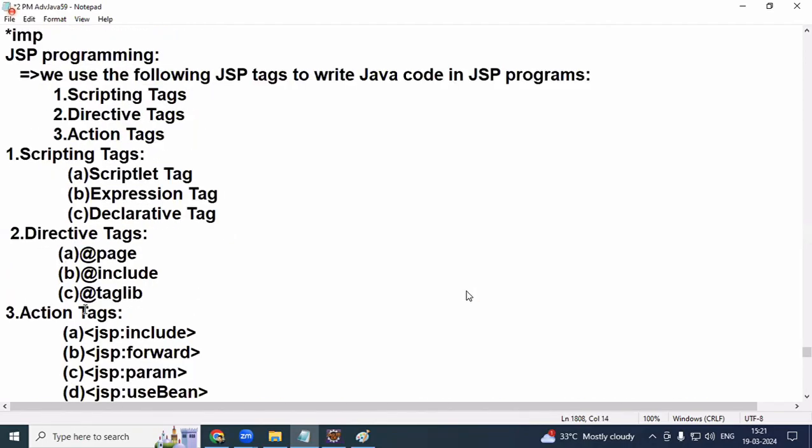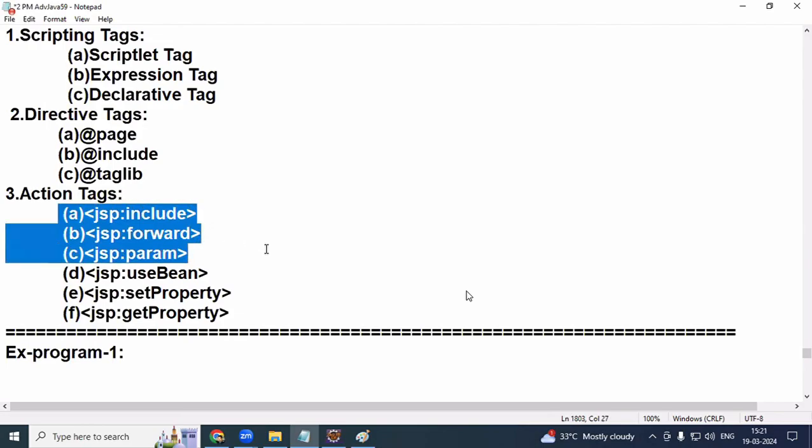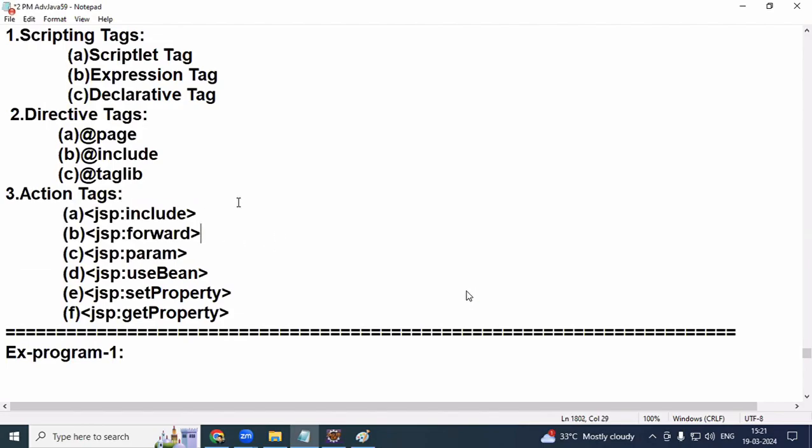Now, this will be available in your notes, no problem, right? And I'm not giving time to record it. Now, example program 1 I'm taking. Anybody want to write it or no need? You can copy from the notes now for padding purpose. Okay, right.